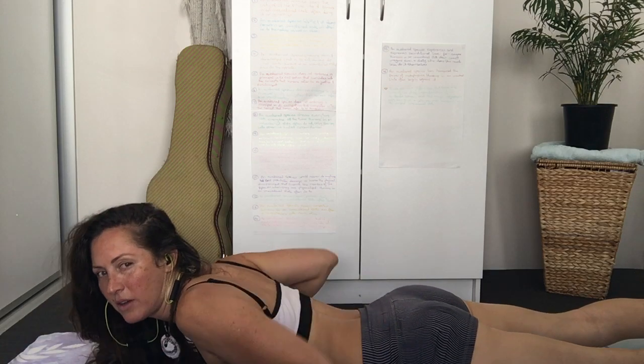So I just found that when I did that, I just let the sound come out. First I hummed and really got that buzzing in my face. But then I could feel my chest vibrating into the mat and it was really deep. So you can try that.